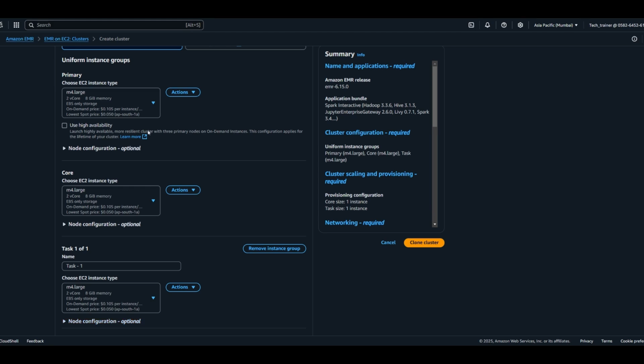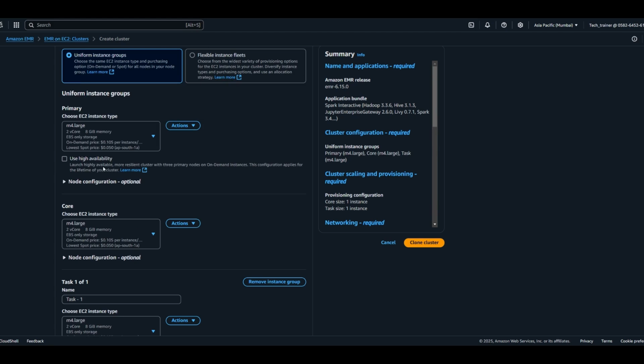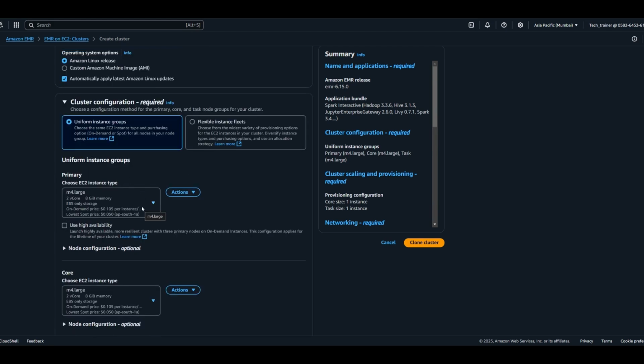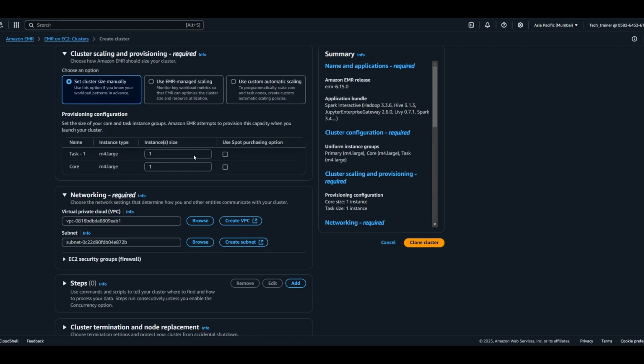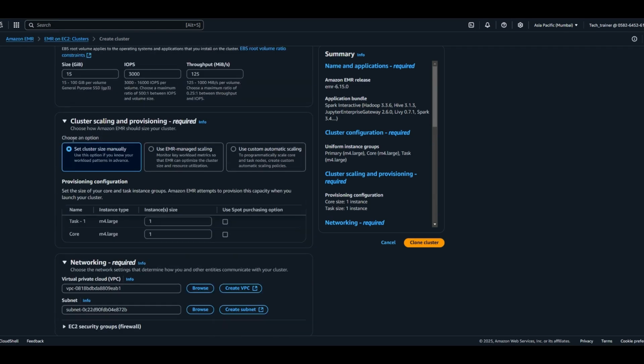And if you see the pricing over here, the on-demand price is around 105 per instance, whereas the lowest spot price would be almost half of it. So I'm gonna pick this one. I feel this is much cheaper than the others, and accordingly, I'm also picking a substantial amount of cluster resources. Okay, so now coming to the other configurations as well.